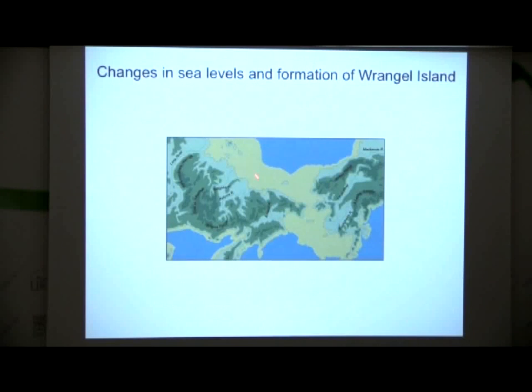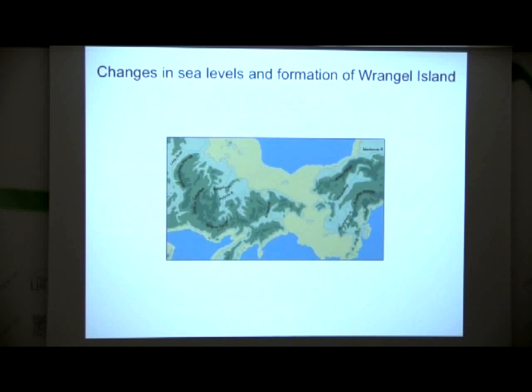It shows the eastern part of Siberia and Alaska. And all that is yellow here was dry land during the Pleistocene, because the sea levels were about 100 to 150 meters lower. And mammoths roamed all this area, and they also went all the way through Eurasia, all the way into the United Kingdom, down to Spain even, I think, close to Malaga, right? Almeria, yeah. Anyway, so there were lots of mammoths around.